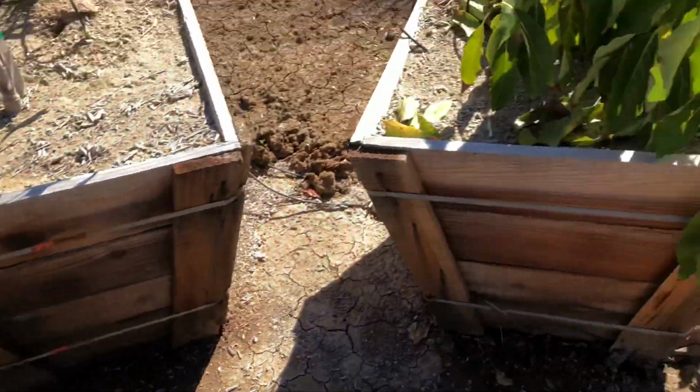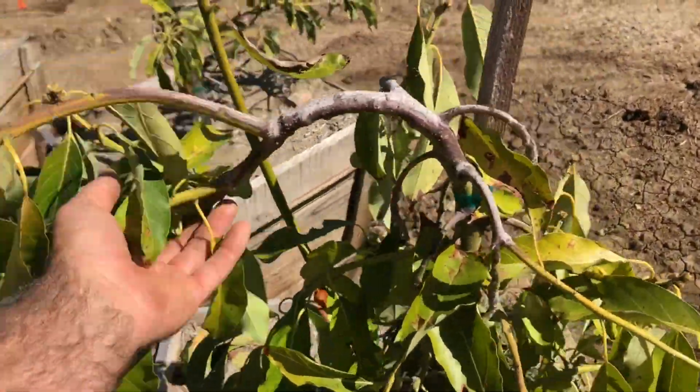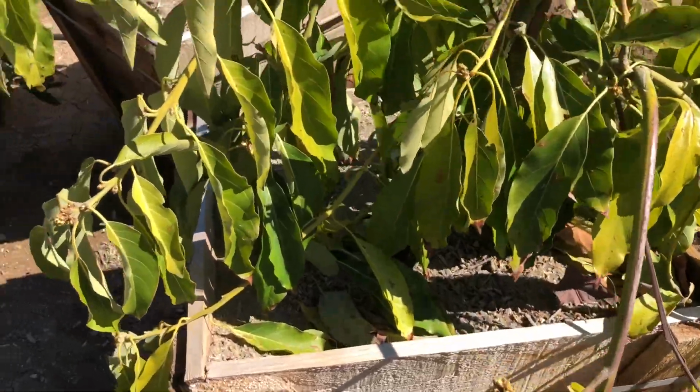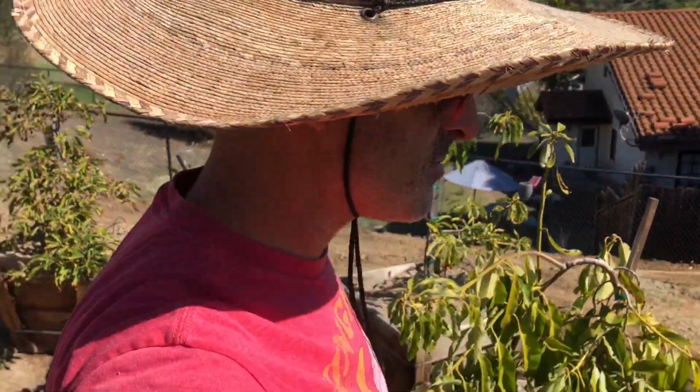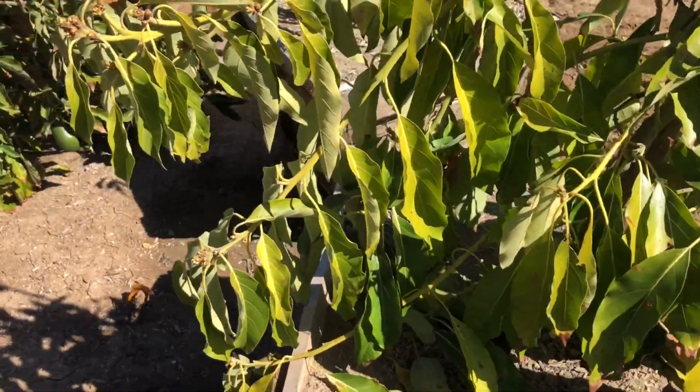It's so bizarre. Look at these things. I have to get in here and stake them up and retrain them. I just didn't get to it. I got too busy. These are totally healthy. Look, they got buds all over them. They're going to explode. I'm going to put my video down below. Gary, why is my avocado tree dying? And you'll see why they're yellow and funky looking right now, because that's just how it is.